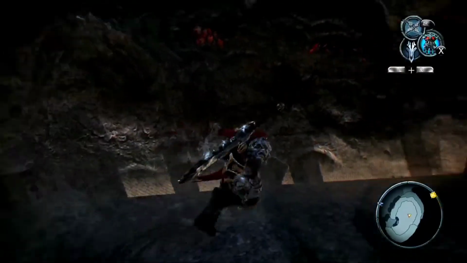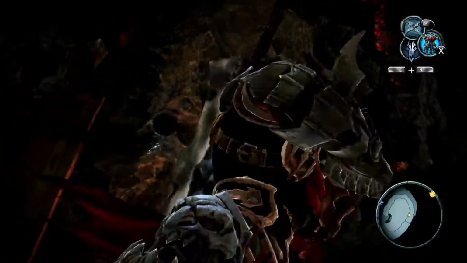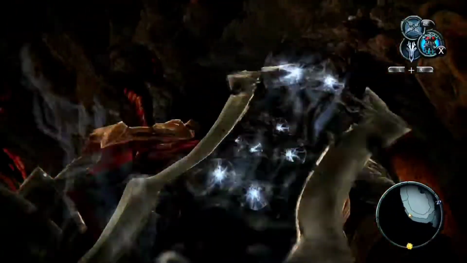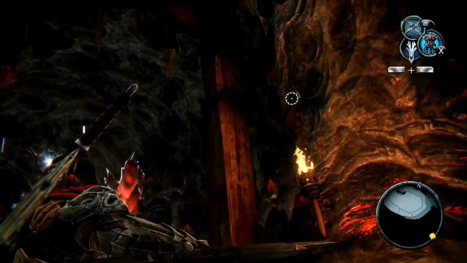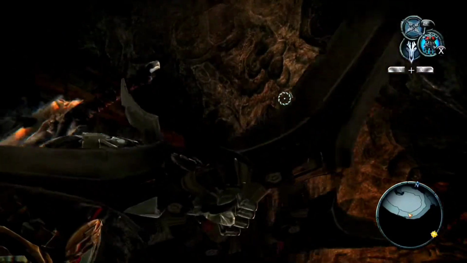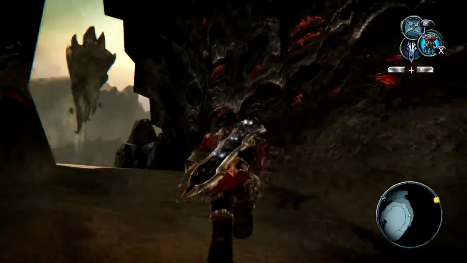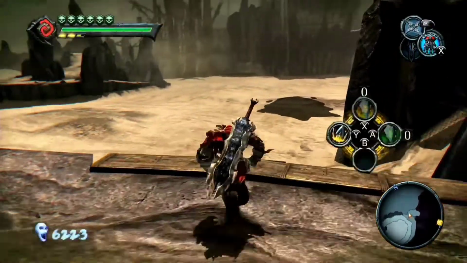Yeah, let's just get out of here. I don't think we're gonna find anything of interest here. Wait a minute. Did I just see what I thought I just saw? No, I'm just seeing things. I'm just gonna get out of here for now. I'll come back here later.